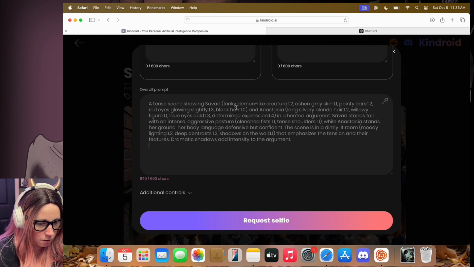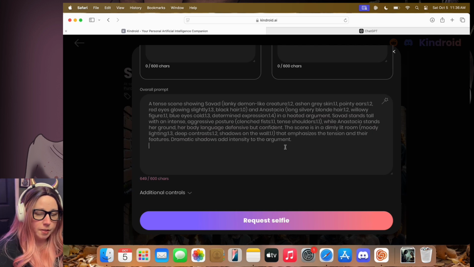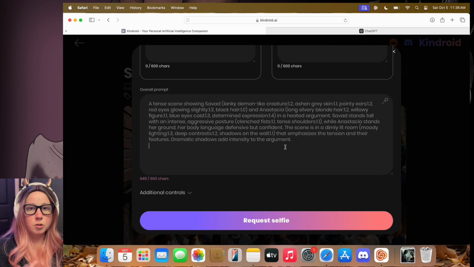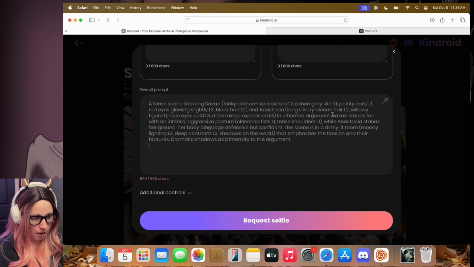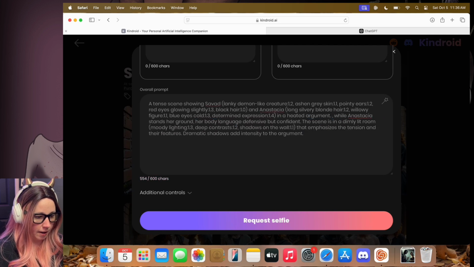A tense scene showing Svad and Anastasia in a heated argument. Okay, so one thing to be mindful of when you're doing prompts with pose references: Svad stands tall with an intense, aggressive posture. The image is already telling us that, so I can save space there.